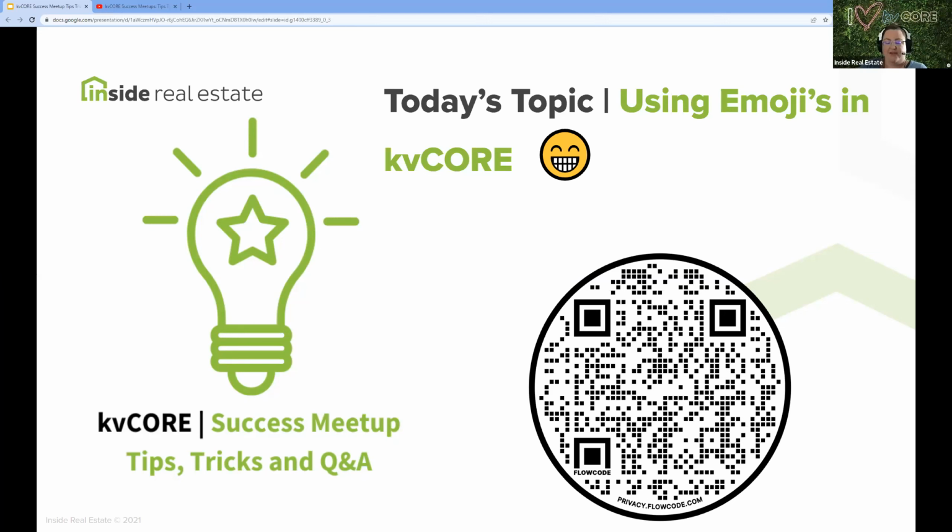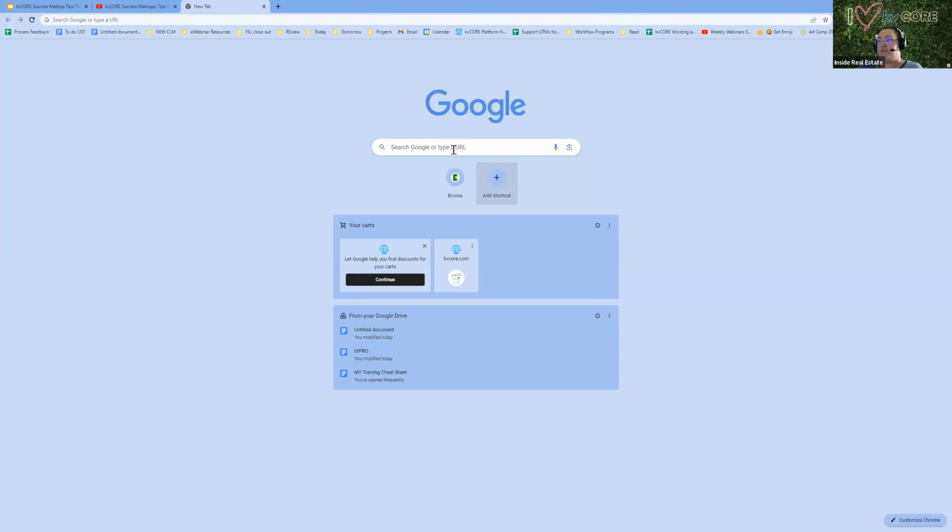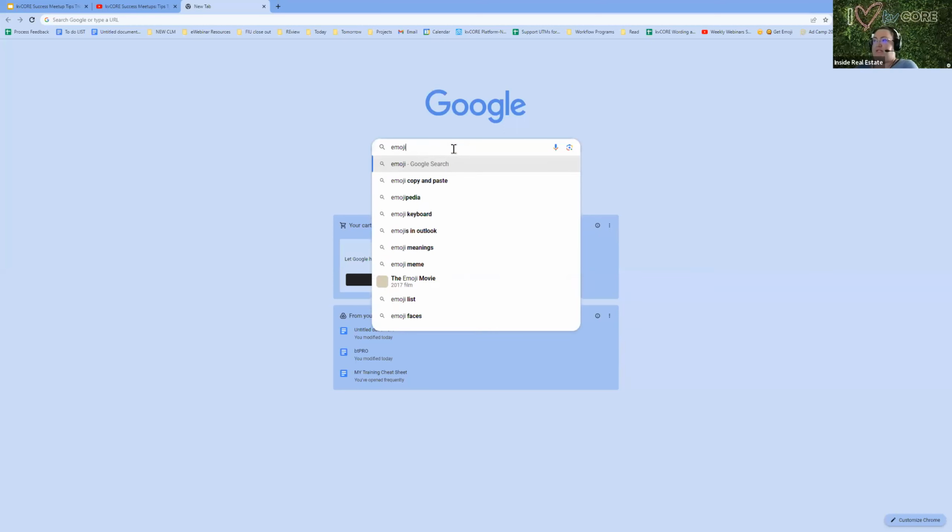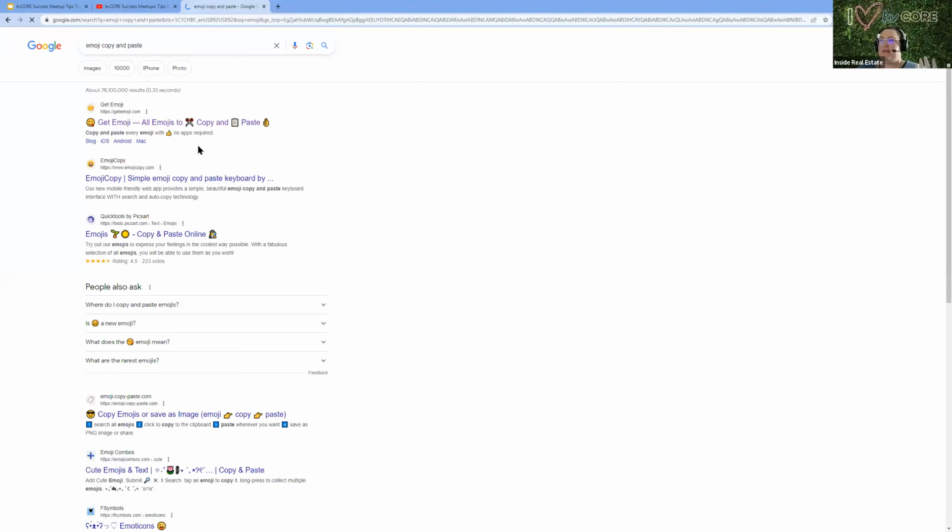But when you are utilizing kvCORE, unfortunately, we don't have a KV or an emoji generator. So that's the first thing to know. You can just do a quick Google search on emojis: copy and paste, Emojipedia, Emoji Keyboard. All of those would be good ones. Emoji copy paste, that's perfect.